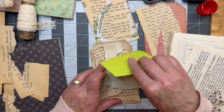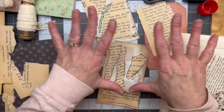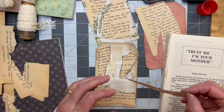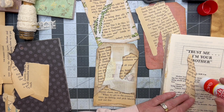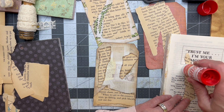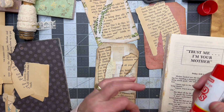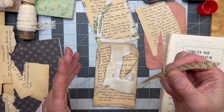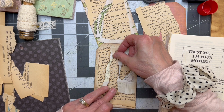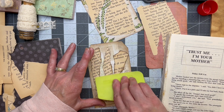And so maybe I don't agree with it. Maybe I'm like, I don't know, but whatever. I'm going to go with it. I'm like, okay, I willingly release that thought. And then here's a positive affirmation. I can replace that feeling, whatever that feeling is, with the new positive affirmation. So maybe the affirmation is going to be something like, I easily and effortlessly forgive myself. I think that's a good one to practice with, because that's like the hardest one to do, right? For me, maybe not for you. But if it is, then maybe you can understand what I'm talking about. So, I easily and effortlessly forgive myself.